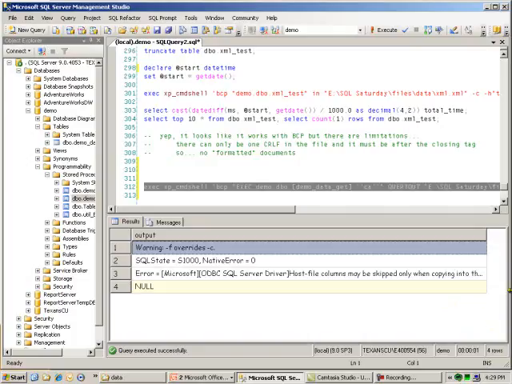I guess in conclusion, what I would say is there are more ways to get data into and out of SQL Server than just SSIS. I've shown you two that I think, as a DBA, it's always good to know more tools than fewer. BCP and bulk insert are two that you really should consider putting in your tool belt. Thank you.